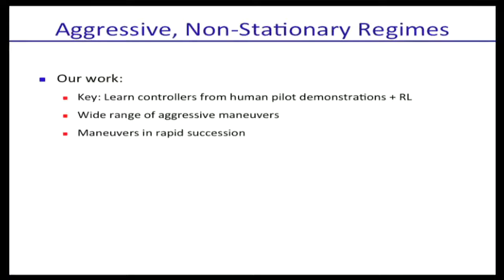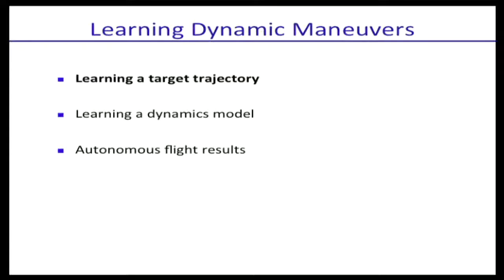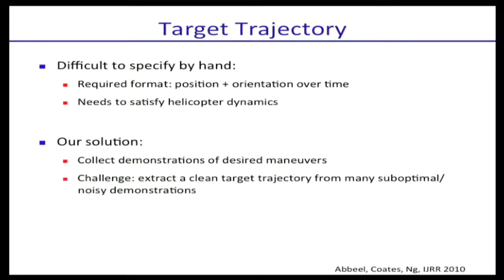If you do these maneuvers one at a time and then catch it in a forward flight controller, well, you only need to have a good forward flight controller to stabilize it. If you do them all rapidly behind each other, like Alan Jabo did, during every maneuver you need to have stabilization happening. During your flips, during your tick-tocks, during your chaos, you need to stabilize. Otherwise, you can't do a 2-minute sequence of all of these sequenced together. So let's take a quick look at how we did this. What's difficult about specifying the target trajectory is that helicopter dynamics is complicated.